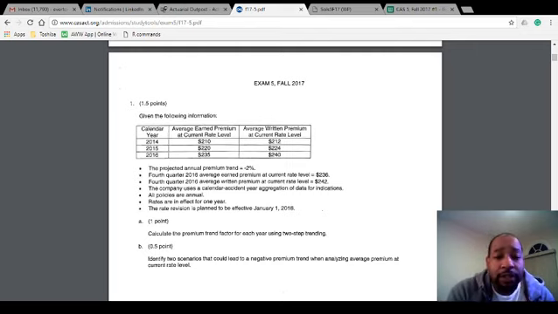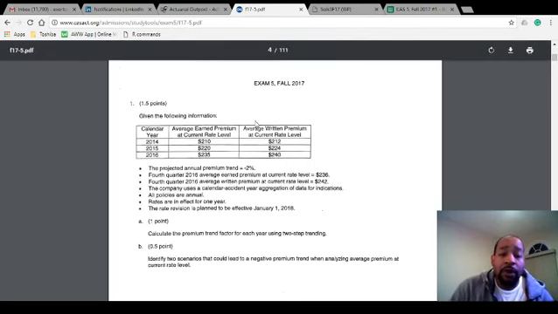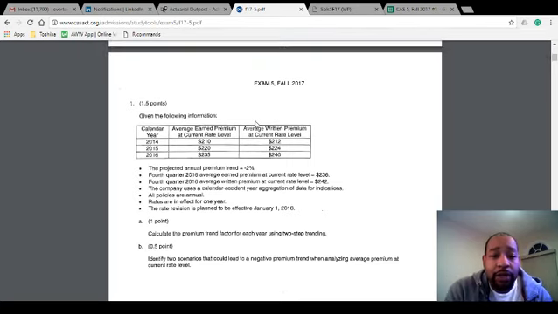Anyway, for this question, we're looking at the two-step trending method, looking at historical data to see what we can gather as we move forward to get a solution here. So we have this table, and we have this trend. It says the annual trend is -2%. We're going to deal with that in a minute.